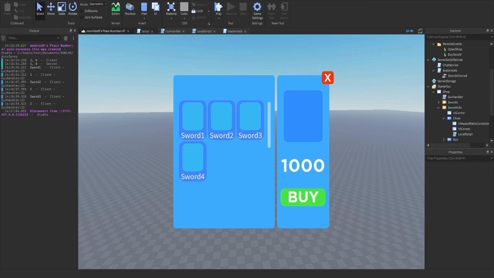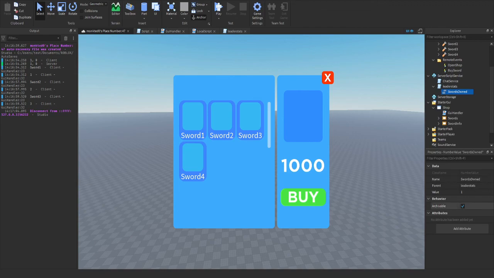And then also, I think if we... So I think this should be equal to 0. Let's see. Alright, I think it's good right now because I think I set it to 1. Swords owned 1. And then if I go to swords, I think I automatically put it to 1.